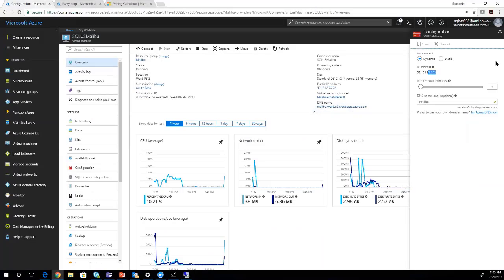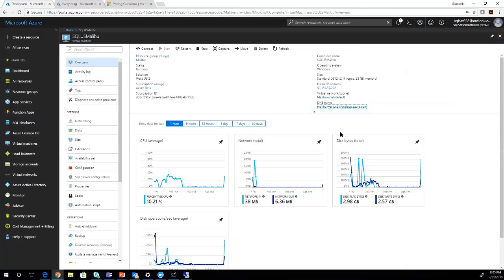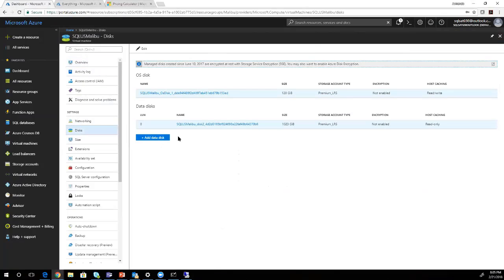Back in here, like I said, this is for management. The portal is for management. So if I go to this virtual machine, and go here to the disks, I can see the disks that are being allocated to my virtual machine. There is an OS disk, the drive C, and here is the data disk. That data disk with 1 terabyte, we have seen, is waiting for the database.